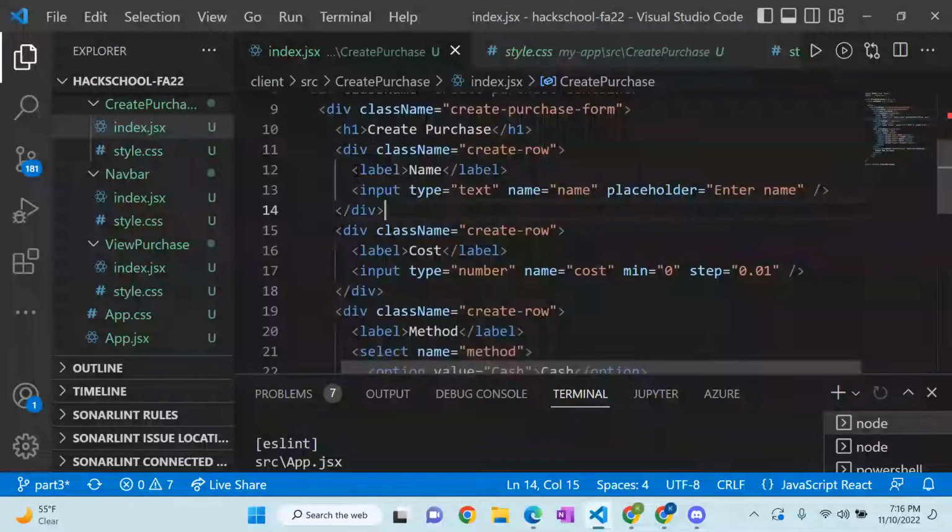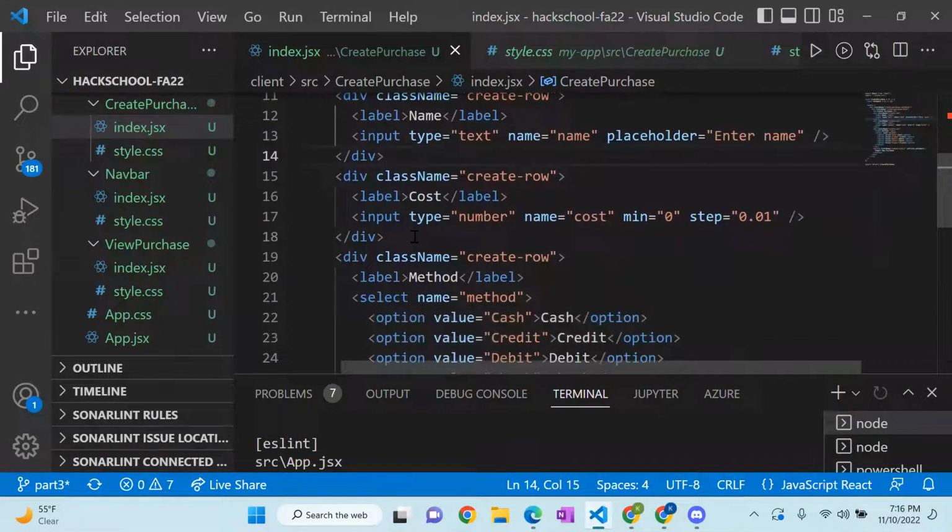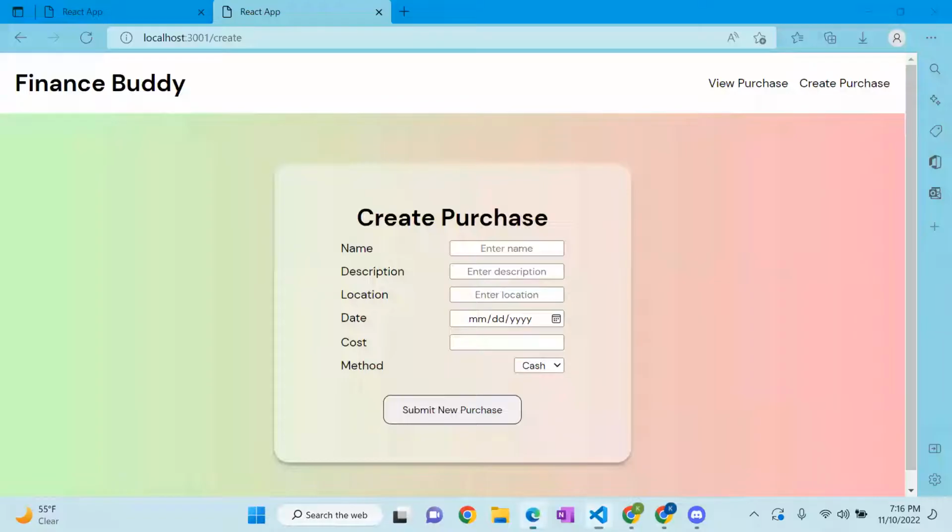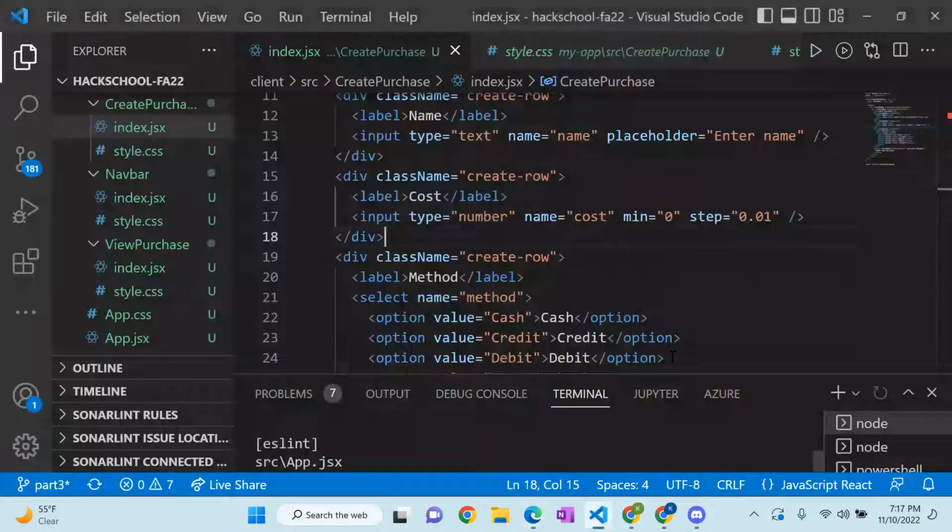Okay, so that's your one component for the name, right? That's your label. Now you want to have another thing, the cost. I am skipping some because you will be doing these. So cost, it's gonna be numbers, right? Because it's digits, like $5 or something like that. Numbers, not necessarily text.